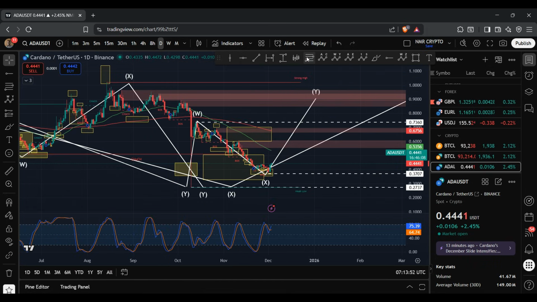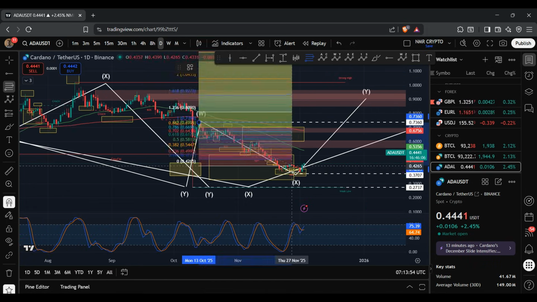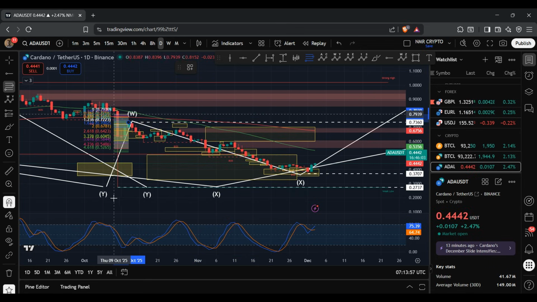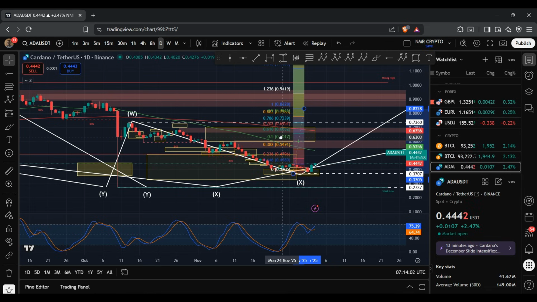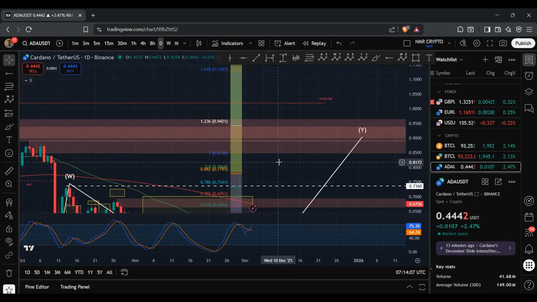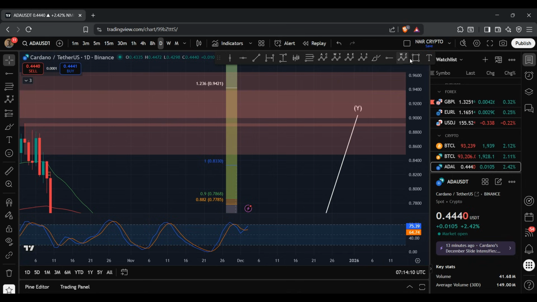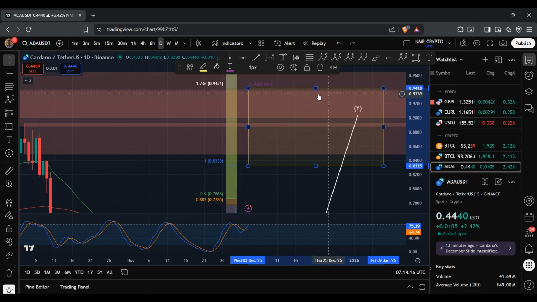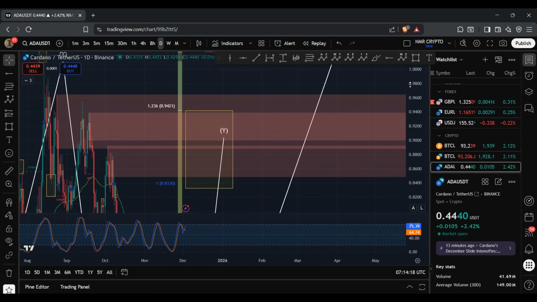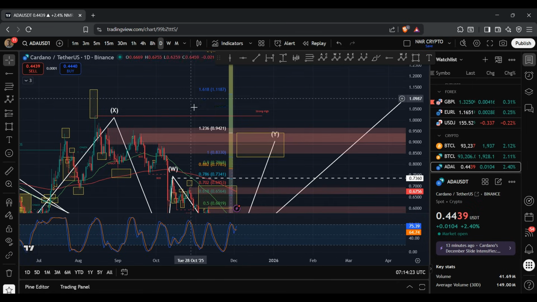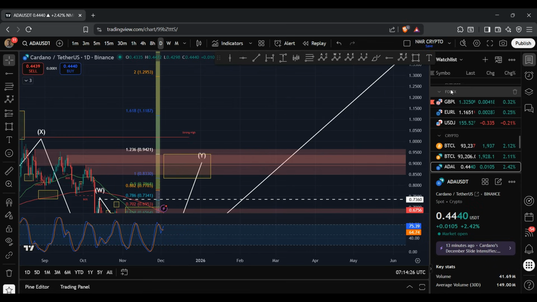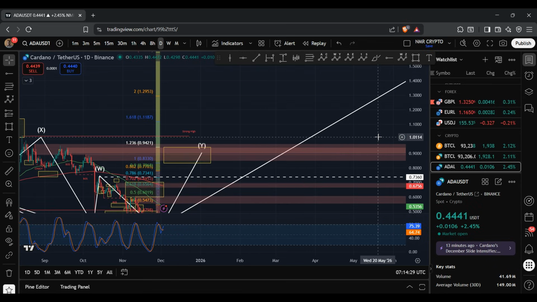And if that's the case, what I do is set out the next key target. So if I bring this Fib tool and bring this up to 37.07 cents. And so, yeah, in the midterm, ADA could reach anywhere between 83.3 cents to 92.41 cents. Best case scenario, we end up exceeding this region, and we then retrace towards the 1.6 Fib level at $1.12. If that's the case, that will then trigger a 5-wave structure, and we could continue to see a move to the upside. But of course, that's something I'm going to be tracking in the days and weeks to come.